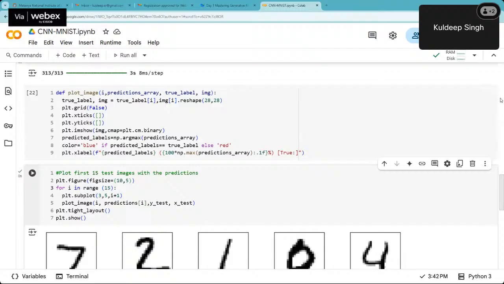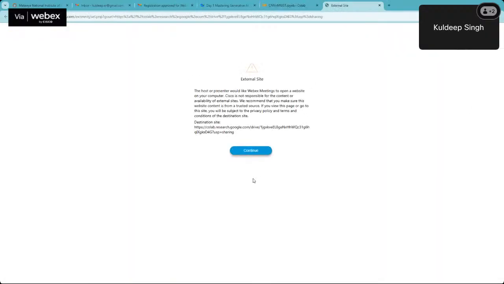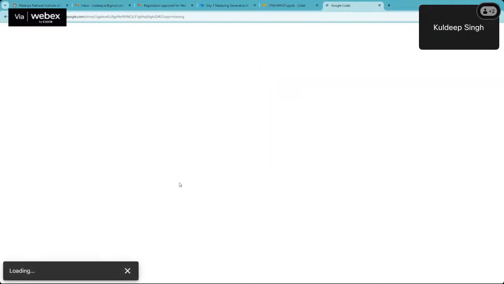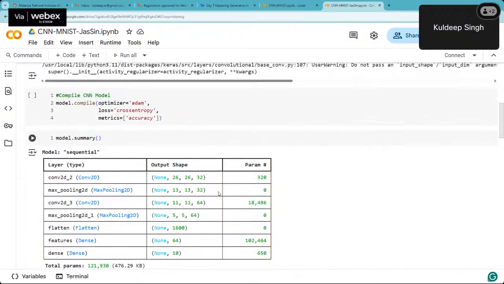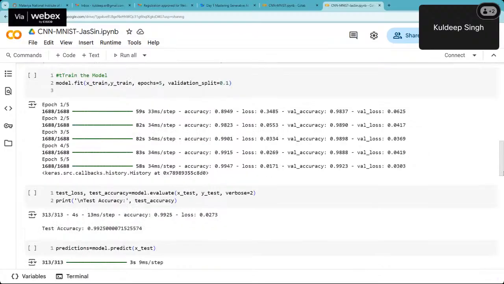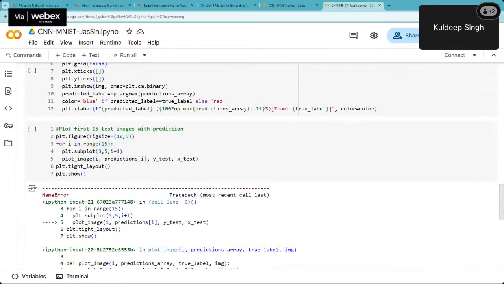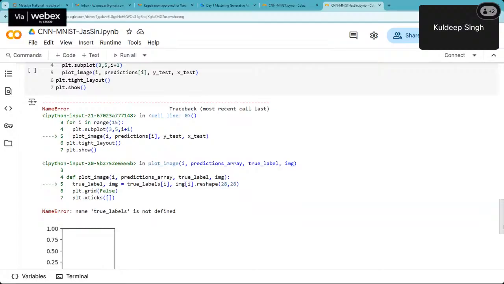Someone has shared his Colab. I'm not sure whether we'll be able to access it. Let's try. I'm opening a Google Colab of Jasveer Singh. Let me see what error he has made. To label is not defined.